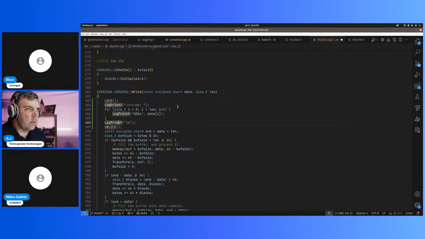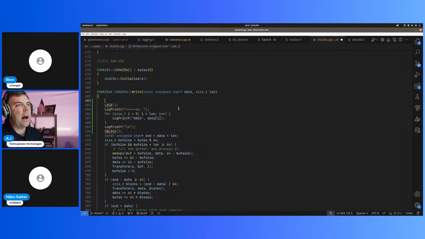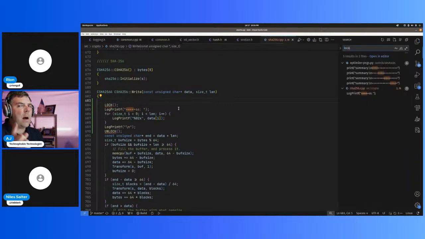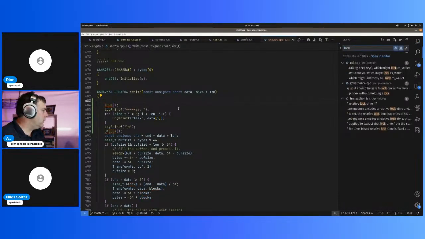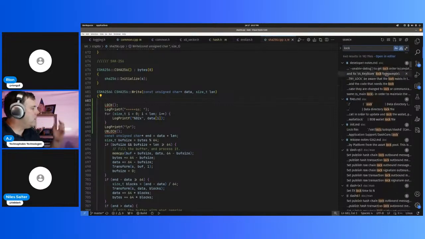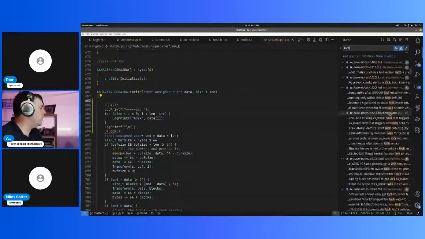Right. And then we could do the same thing in the other file. I think that would do it. Good thinking. That was the obvious solution. Thank you.